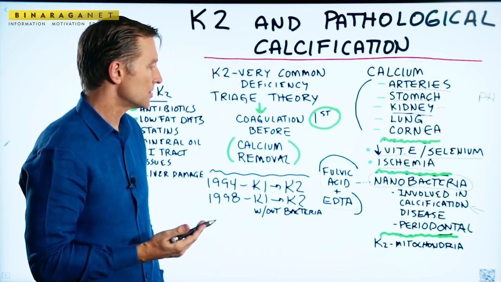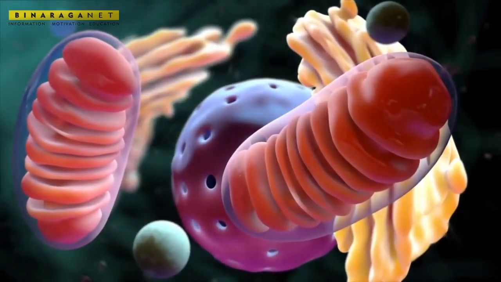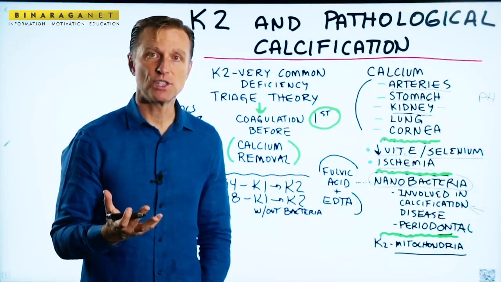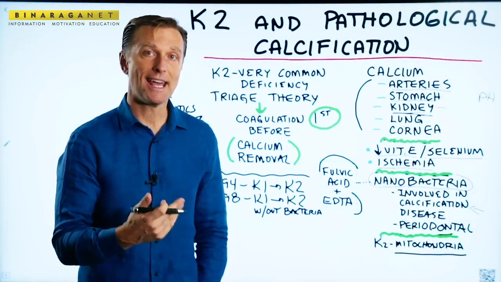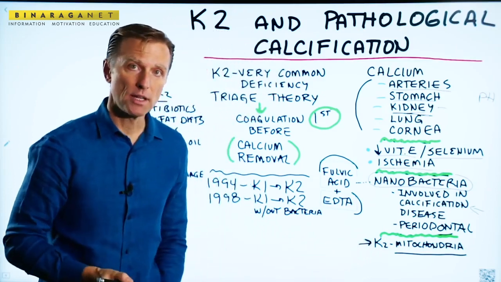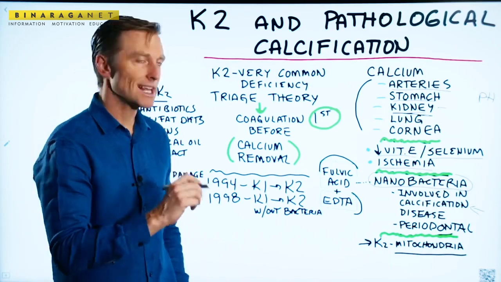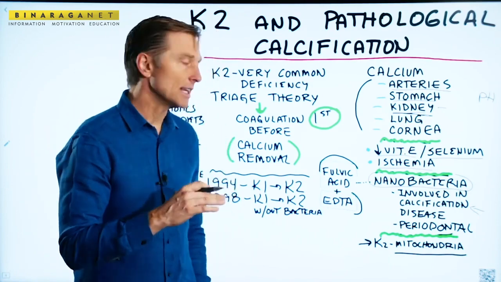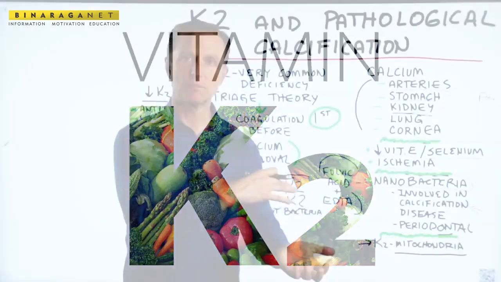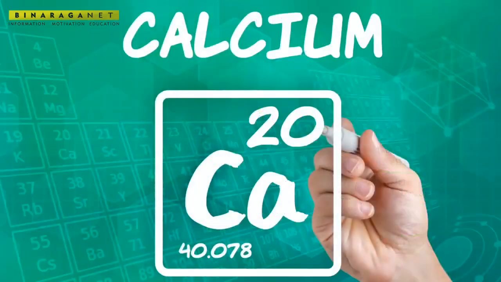Now, there are other functions too. For example, one being involved in the mitochondria. And this is one of the reasons why if they have enough vitamin K2, they have a lot of energy. I personally notice when I take vitamin K2, I'm much stronger when I work out. So it has a lot to do with building up the mitochondria, especially with skeletal muscle, and providing endurance. So vitamin K1 has to do with stopping bleeding in the body. Vitamin K2 is the transportation of calcium.